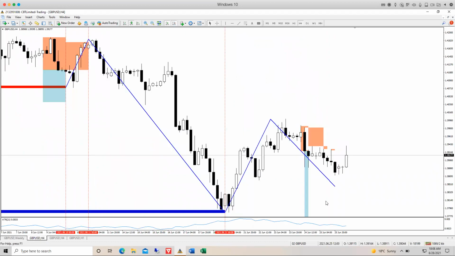Dropping down to the lower time frame, we'll talk about the hybrid approach more in the bootcamp as well. But if you were trading this purely as an H4 impulse, then your setup candle, I believe, would in fact have been the last candle on Thursday. In other words, at the open of Friday, you would have taken a short here on the daily impulse.